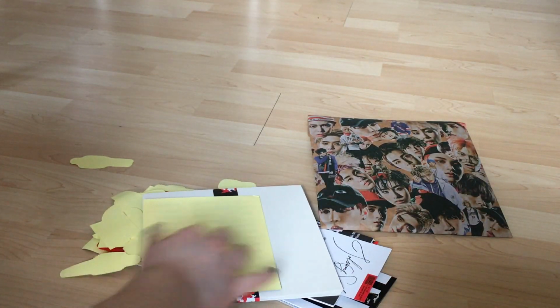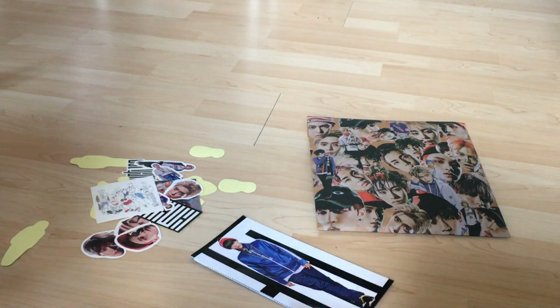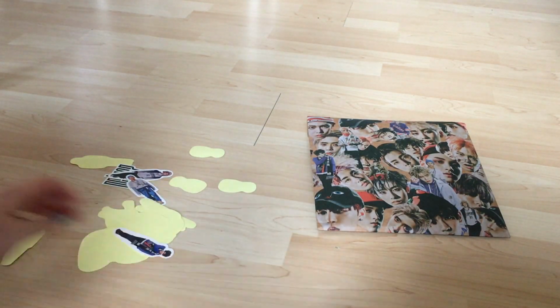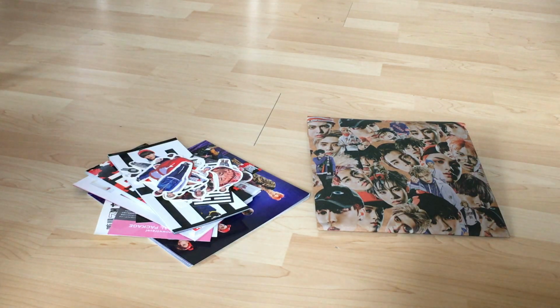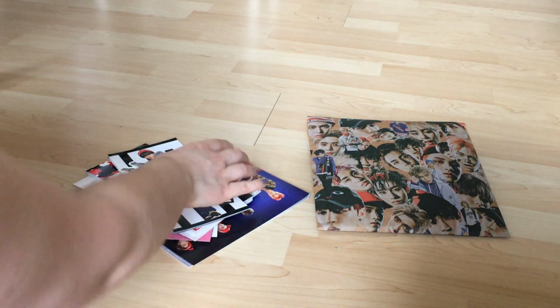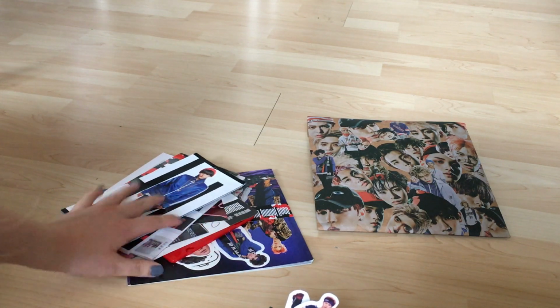Okay, a lot of stickers. Oh, it's not even. Okay, I know that's upside down. Okay, so let's just flip everything over. Okay, so that's all the stuff there's in it. There's a lot of stickers. There's one more here. Oh, a couple more.